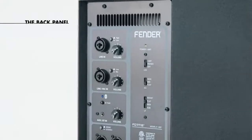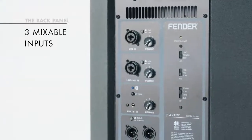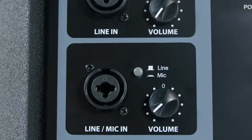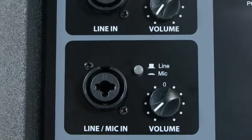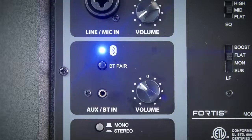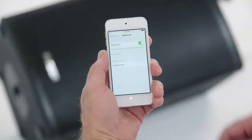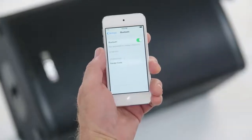On the back panel, we have three mixable inputs. Input 1 handles line level signals with either XLR or quarter-inch jacks. Input 2 handles microphone or line input signals. And the third one's unique. It's Bluetooth. So this box is Bluetooth enabled. It gives you the ability to accept high-quality stereo Bluetooth signal input.